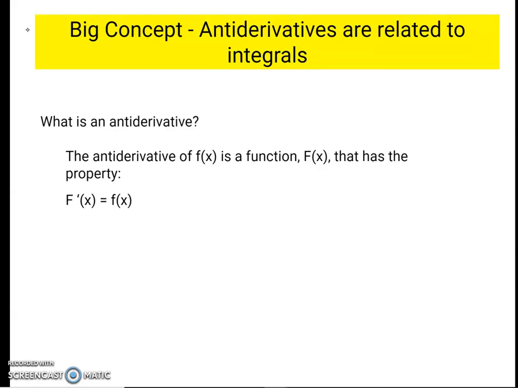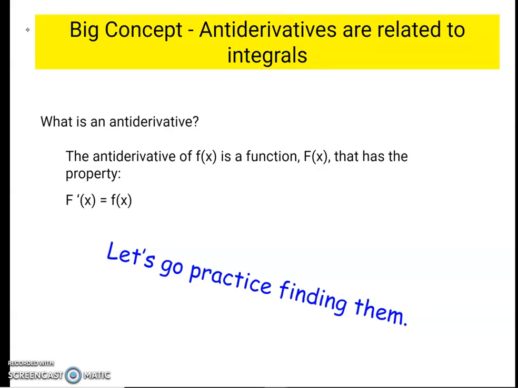So you should know what an antiderivative is, in that if you want an antiderivative of a function f, we usually call it capital F, where the derivative of capital F is the original f function. That should be something that you learned in your previous calculus class. And I want us to be able to figure out how to find them without memorizing anything new, at least the easy ones, or the non-complex ones, I should say.